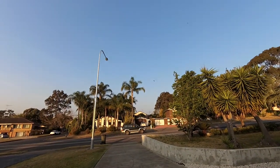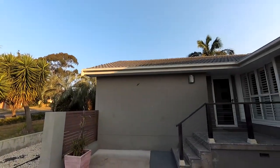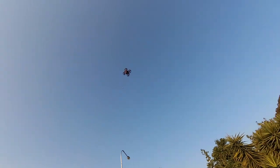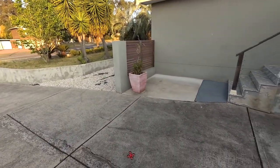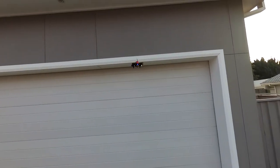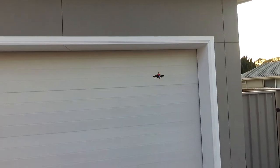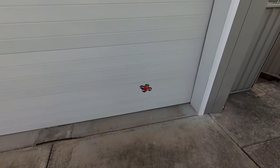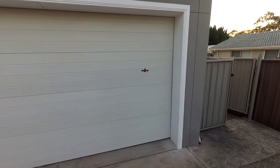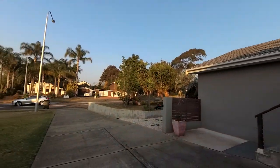There we go. And it is very, very touchy. There we go there. I'll get it down so you can have a look at how it flies. There we go. Flies really, really well, considering there's not much of a breeze out here today. But for the size of it, it's tiny and it weighs nothing, so I haven't had to change any of the trims. It's just going with a little bit of a breeze that we have at the moment. But yeah, flying well. Launch it again. Now this is in high rates, that's what you'd expect.